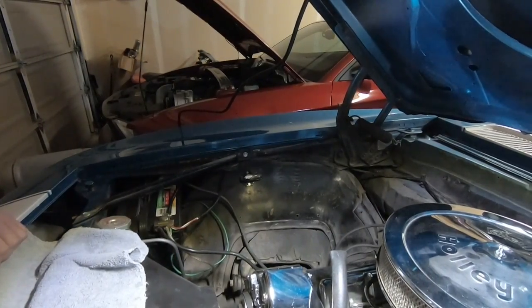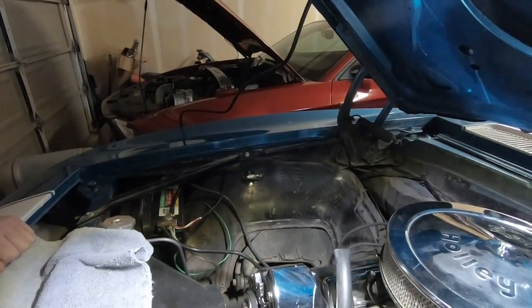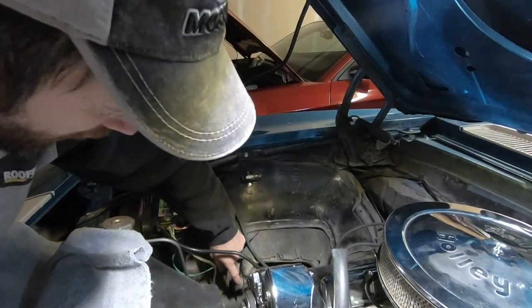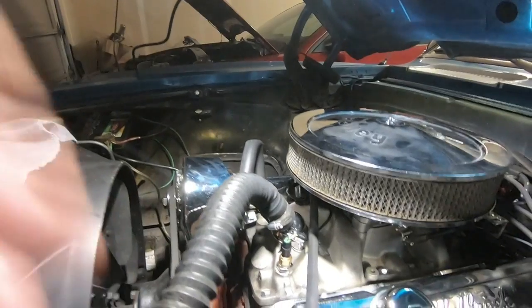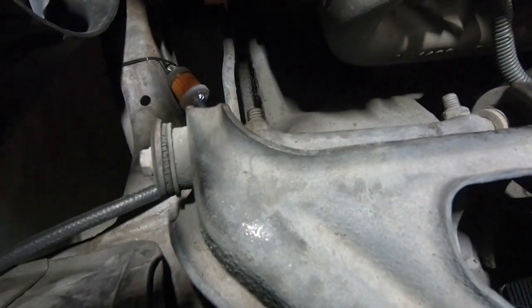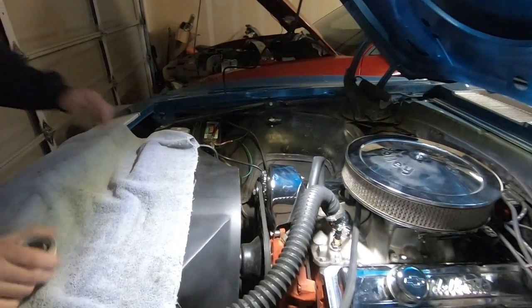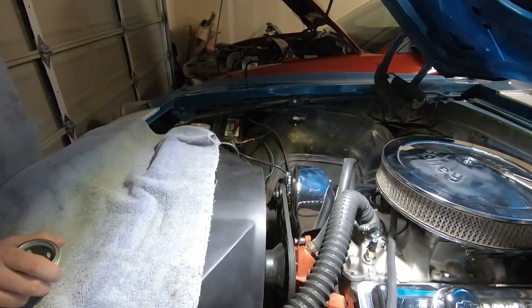So correct. We've been working our butt off on this car. The suspension is still super soft. Every bushing in here is shot. Yeah, I'll give it a look down here. They're just shot. It rides like a dream, but rolls like a pig. Yes, it does. Yeah, we got a couple odds and ends still to do.